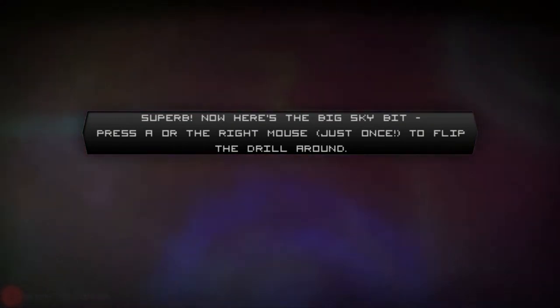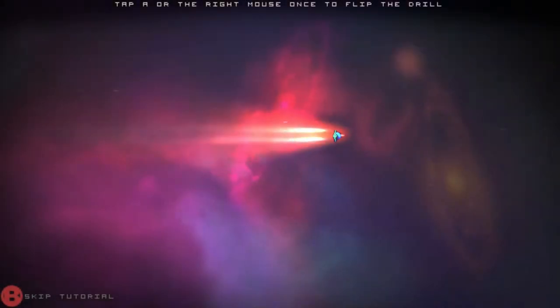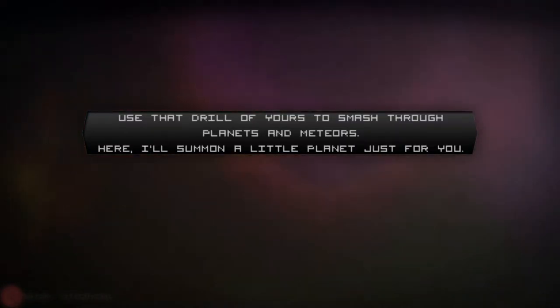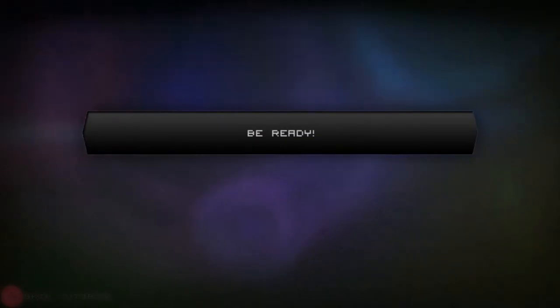Okay. Press A on the right mouse just once to flip the drill around. Ooh, that was also this one? Wait, no. Yes? Okay, the drill fuels to smash through planets and meteors. Okay. Summon a little planet just for you. Oh, thanks! You're gonna summon a planet for me to crash through. Yeah, I'll be totally ready.